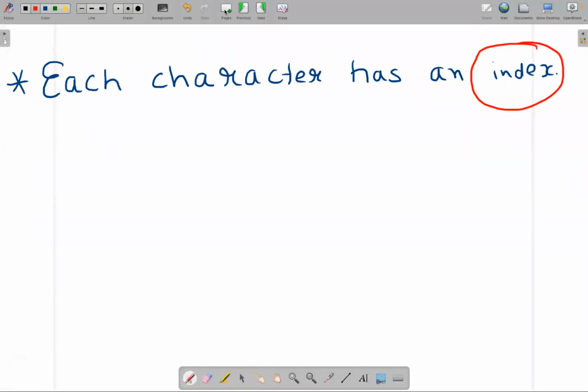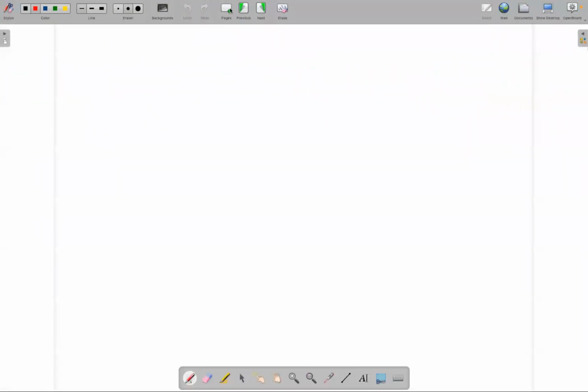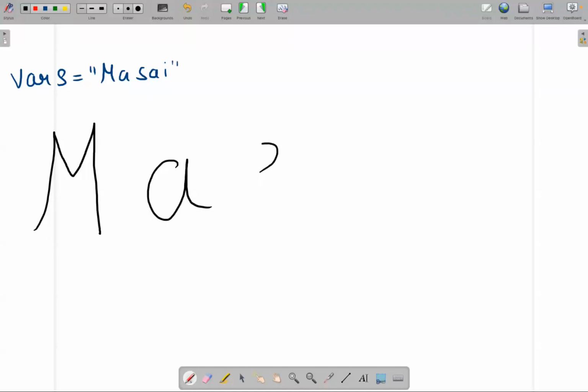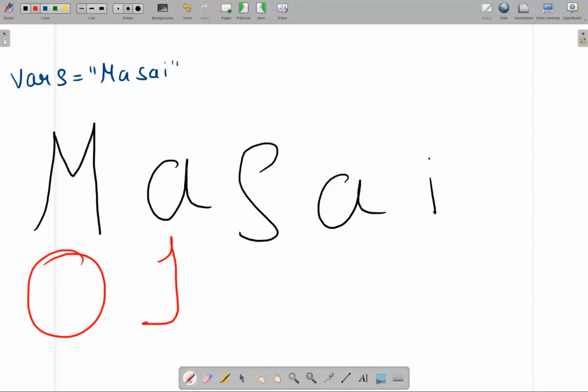Now remember this thing. When I'm declaring a variable s equals "Masai" and talking about indexing, it will be M-A-S-A-I, and the indexing will start from 0. This is 1, this is 2, this is 3, this is 4.